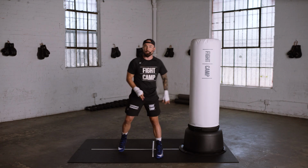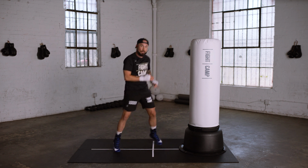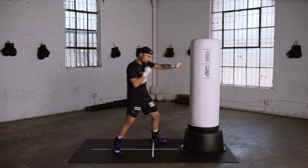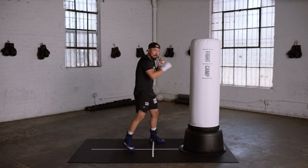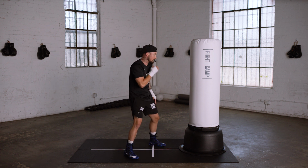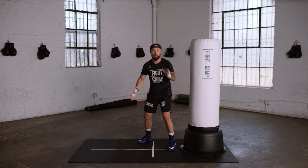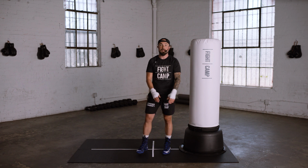So we got three types of footwork. You have boxer bounce, loose and relaxed, then you set your feet, we move in and out. As the foot hits, the punch hits, as you start to punch. And last but not least, laterally. The bag's round, we wanna move around it without ever crossing our feet. Practice, practice, practice.